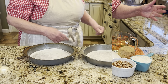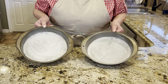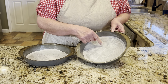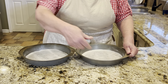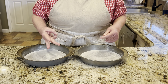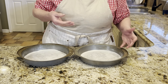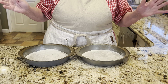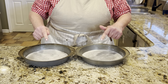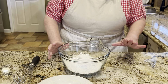The first thing you want to do when getting ready to bake a cake is prepare your pans and preheat your oven. I have two nine-inch cake pans greased with butter along the edges and bottom, with a parchment circle cut to fit. This recipe was written for three six-inch or two eight-inch cake pans. Since I have nine-inch pans, my engineer husband calculated that I need a third more of everything, so I'll give you amounts for two nine-inch round layers.